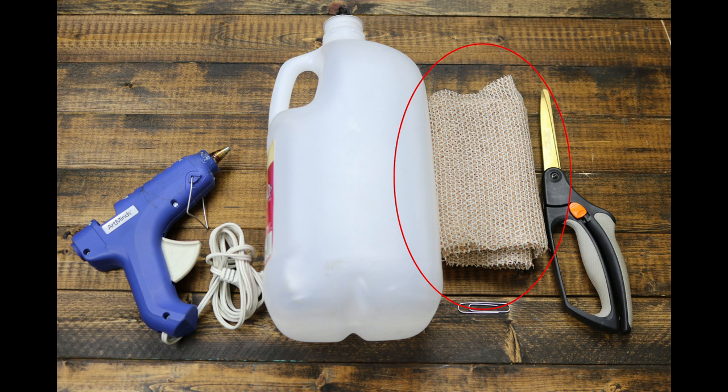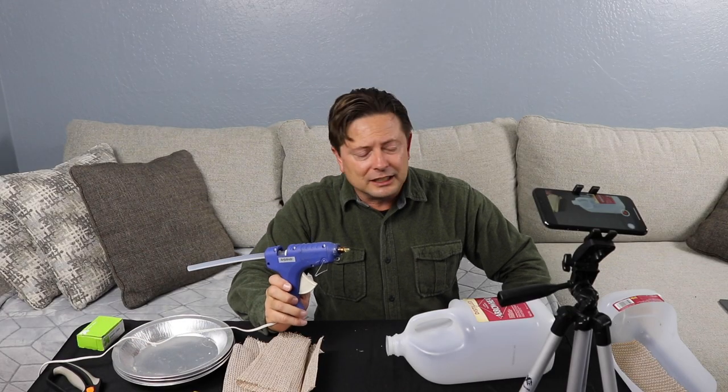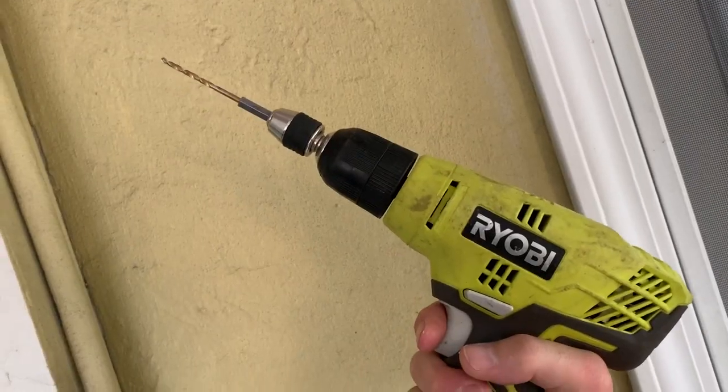Next I have shade cloth — it could be any other climbable surface that you can glue to plastic. But be very careful: metal screen or material with sharp edges should only be used if you take precautions to protect the chameleon's tongue. I just avoid it. And finally, an extra-large paper clip to make a hanger. The tools I used are scissors, a glue gun, and a drill with an eighth-of-an-inch bit.